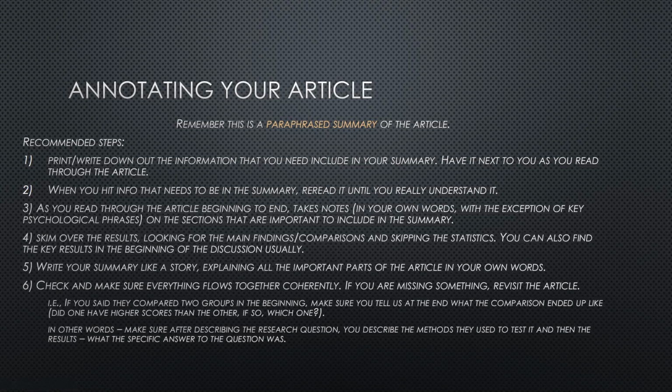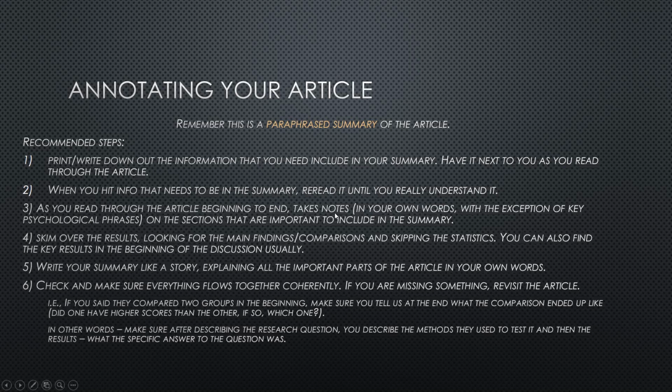Whenever you are reading through your article, you'll start beginning to end. Whenever you hit information, say it says our research question was X, Y, and Z, you say, oh, that research question is important, I know I need it in my summary. You want to sit there and reread that information until you really understand it, okay? These articles can be complex, and it would take a really good writer or researcher to write something so clear that you, who is probably relatively unfamiliar with the topic, would understand it very easily the first read through. So when you hit something that's important and goes in the summary, keep rereading it.